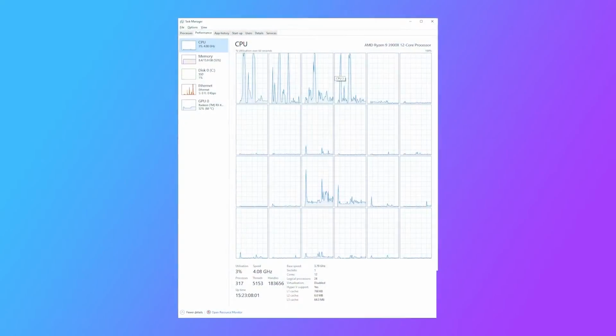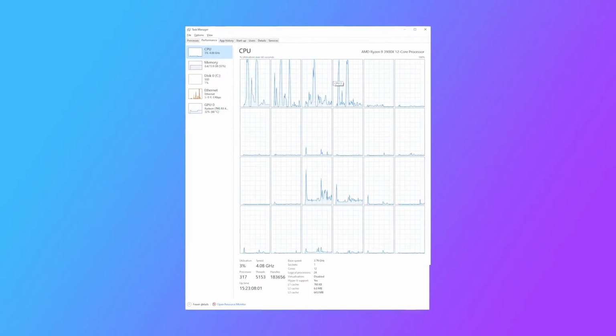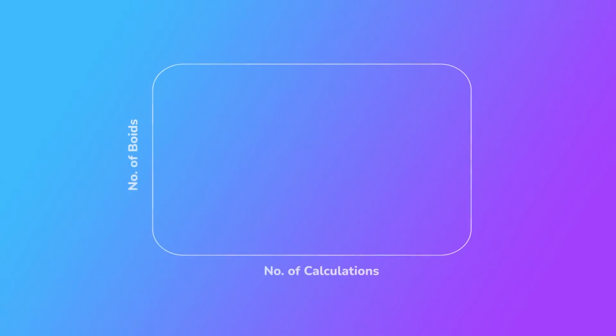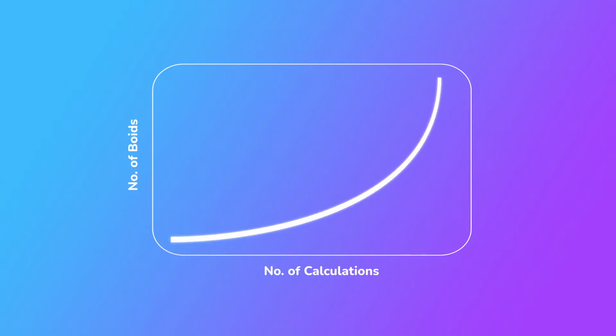Currently, the simulation only runs on a couple of threads on the processor. As a result, there's a sharp drop-off as the number of calculations per frame goes up exponentially with each additional BOID. The simulation would ideally utilize shaders, or the Unity data-oriented tech stack, to squeeze more performance out of the PC's processor and GPU. But for now, that's a little beyond the scope of this project, and I'm not really smart enough to do that.